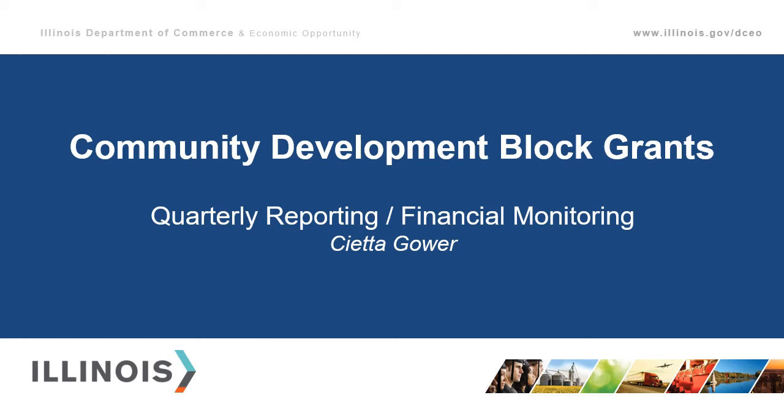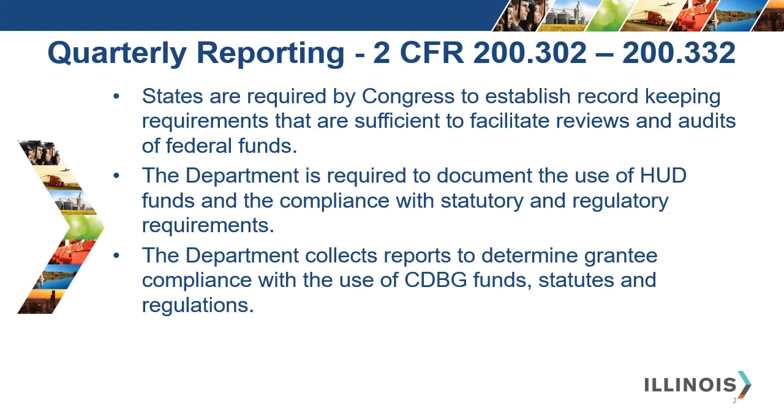Hi, I'm Cietta Gower, and I have the privilege of sharing information on everyone's favorite part of the project, the quarterly report. The department is required to document the use of HUD grant funds and grantees' compliance with statutory and regulatory requirements. One of the ways we do this is by collecting quarterly financial and performance reports. This one report with two forms gives the department a quarterly checkup on the financial and performance health of your project.